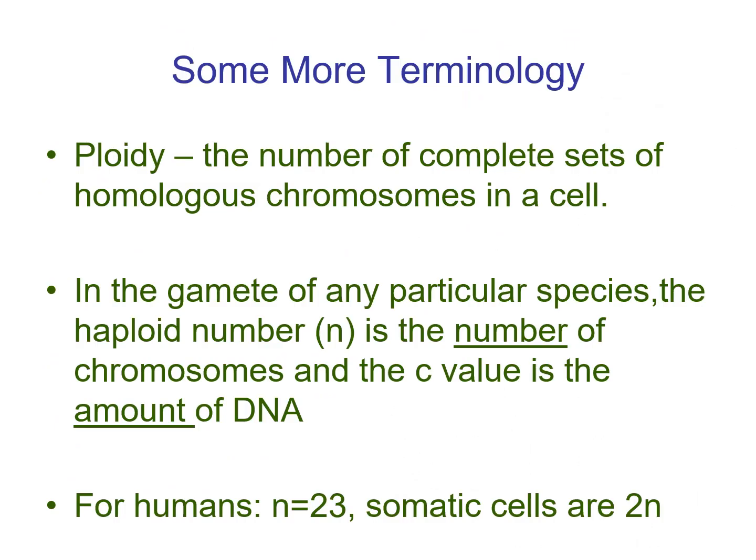Another important term is ploidy. Ploidy refers to the number of complete sets of chromosomes that you have in a cell. So your gametes, sperm or egg, have only one set. We say that they have a ploidy number of 1n. So n is the symbol we use for ploidy. So you can say that those cells are 1n or simply n. The other cells in your body, though, your somatic cells or body cells, are diploid. They are 2n because there are 2 sets of chromosomes.